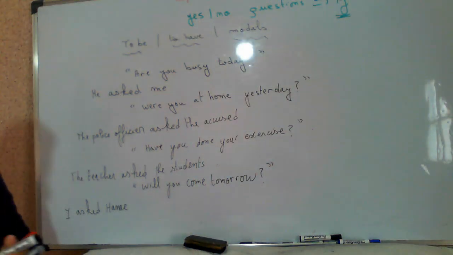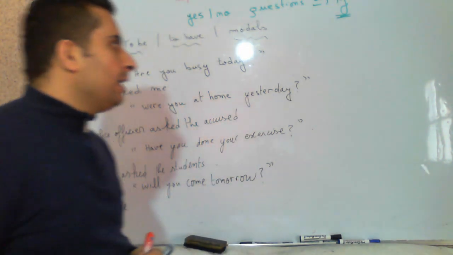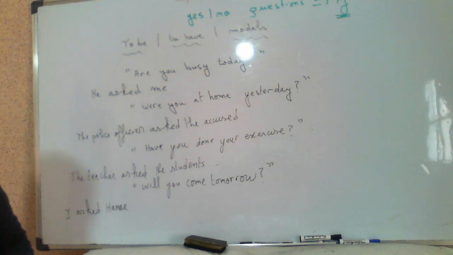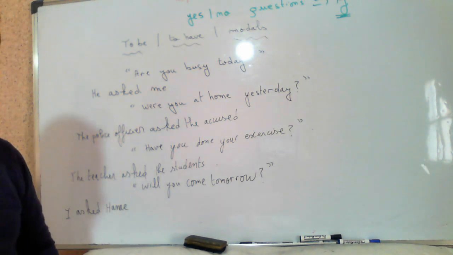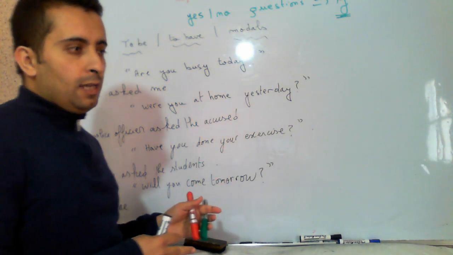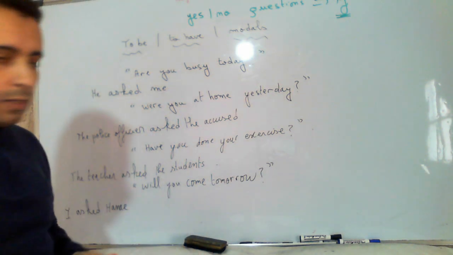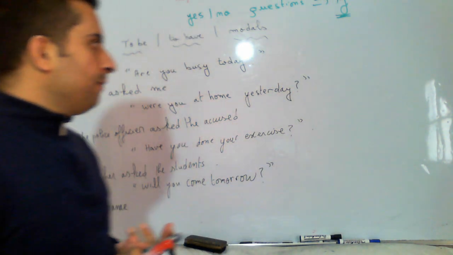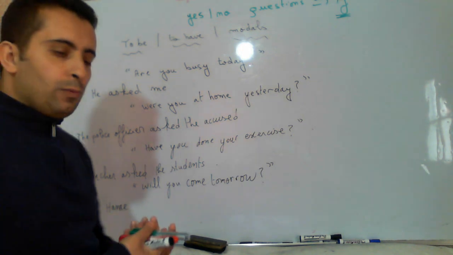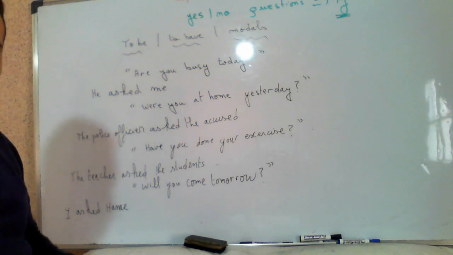So what does yes or no question mean? Yes or no questions are questions we answer by yes or no. For example, say, are you Moroccan? Yes, I am. Do you speak English? Yes, I do. Do you like pizza? No, I don't. So we answer by yes or no. We call them yes or no questions. So when we have a yes or no question, we start by if. We don't use to or not to or that. We use just if.